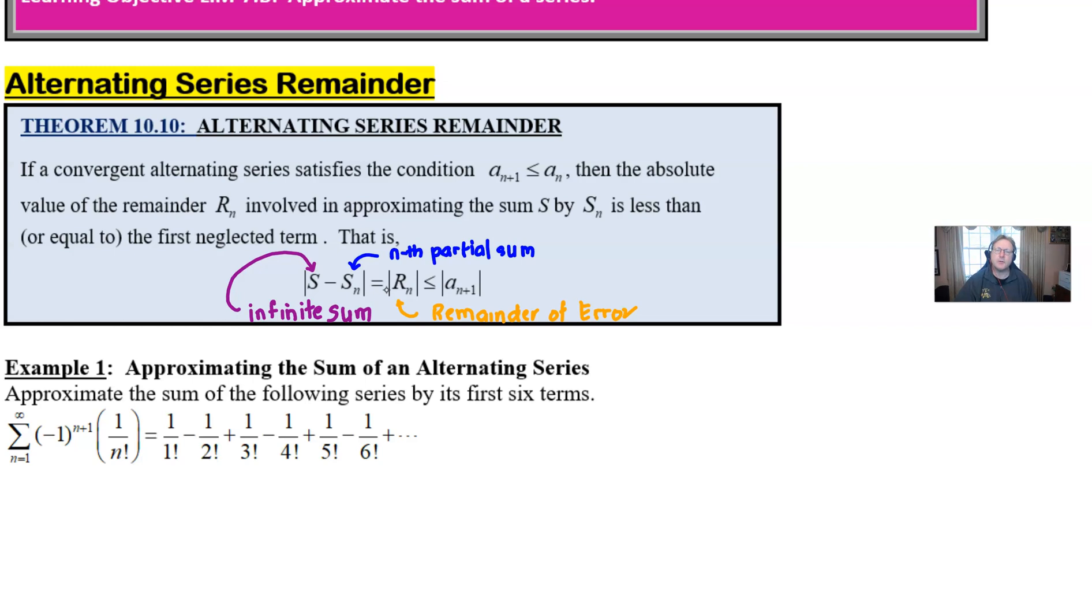Now that's all fine and dandy and that really tells the tale, but what's even more remarkable is what follows. And that remainder, how far off you are from your overall sum, is always less than or equal to the absolute value of the very next term that you're going to add if you got that far, and that's what the absolute value of the a sub n plus one is.